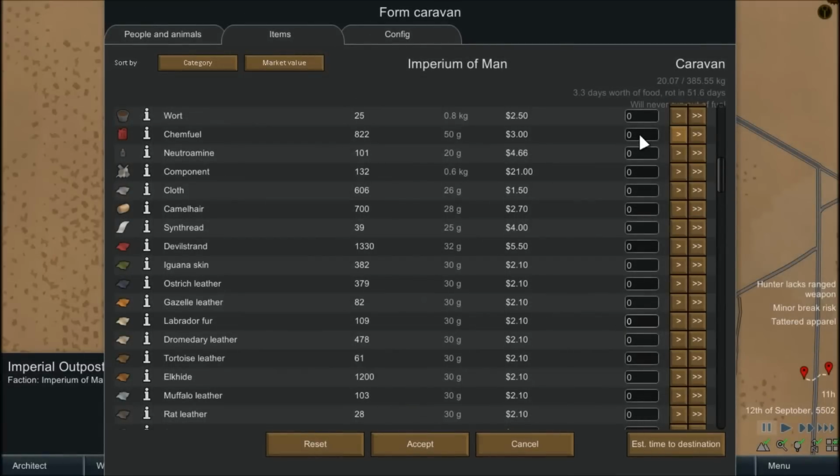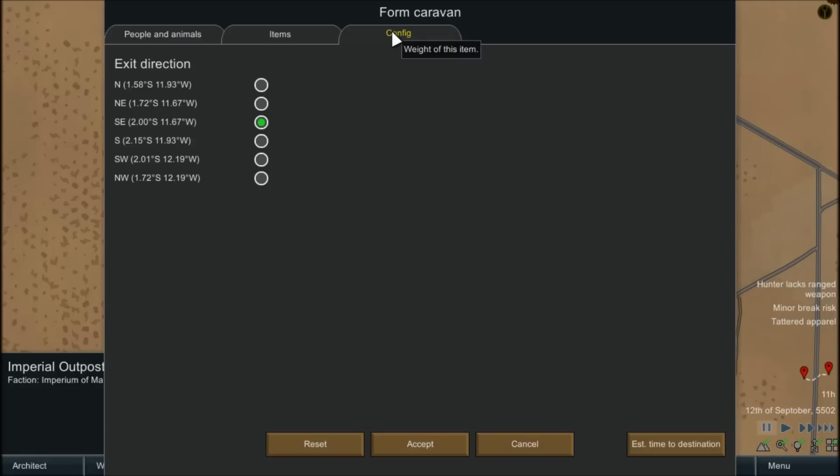Okay, and then finally, with that taken care of, we just need to add a bit of chem fuel. We're going to do enough for one full tank, plus whatever's already in there. That should be more than enough. So, with that done, let's go ahead and... Oh, we need to configure this. I believe we want to be heading... Ah, crap. I already forgot. I think it's southwest. Let's just do that, and we'll see how it goes.